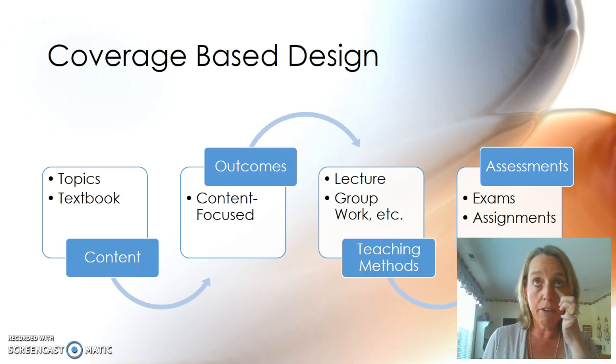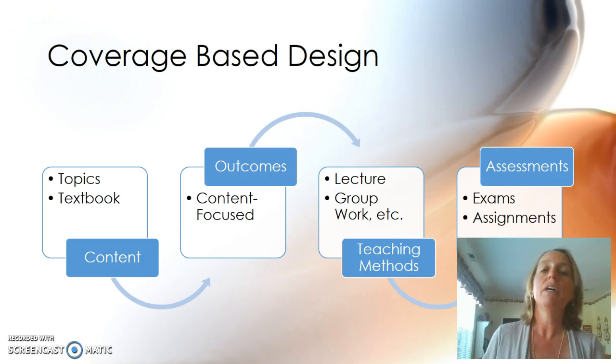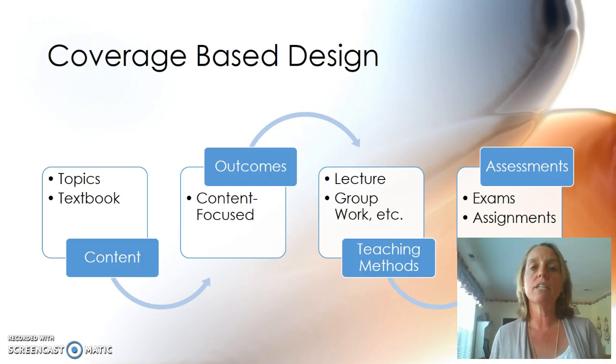So some of you might have other skills that you might want your students to know about, but if you're really viewing the course through the lens of content, that may or may not make it to being one of your outcomes. The other area that faculty tend to focus quite a bit on is what am I going to do in the classroom to make that happen. So once you decide what your content is that you need to cover, then you're really focused and zoomed in on what kind of teaching methods or activities you're going to use in the classroom.